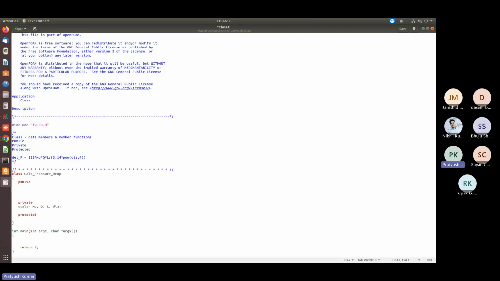In order to do this, this flow rate is nothing but area into velocity. So let's say we are not giving the flow rate, we are giving velocity. If we have velocity, then we need to calculate the flow rate first. So let's calculate the flow rate.